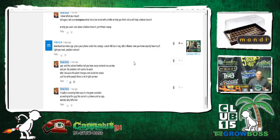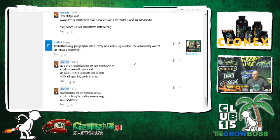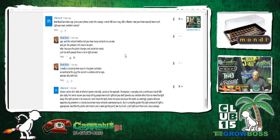What happens if you have an 8-week veg, right? Because we've talked about this before. If you have a sea of green, you have 1 week veg. So you're going to put 45,000 for 1 week and then you flower at 65,000. So you're literally going to increase almost 50% the light after 1 week. But this guy, there's no. 45,000 veg, 65,000 flower. And my observation is always the same thing.